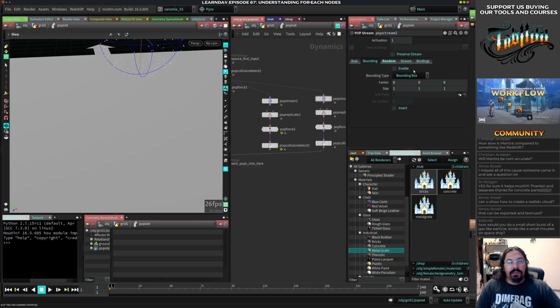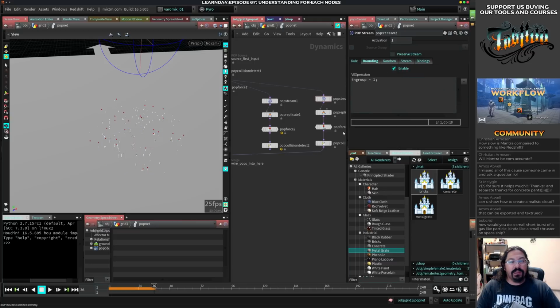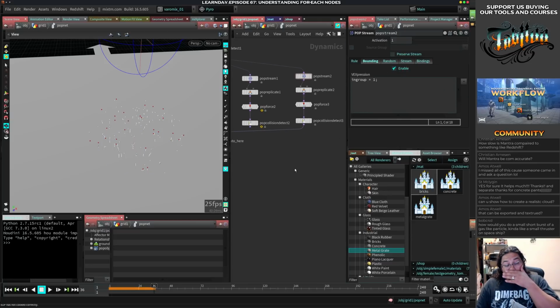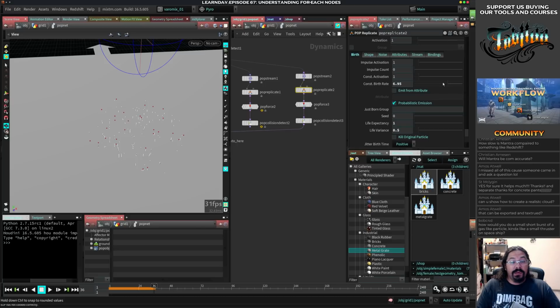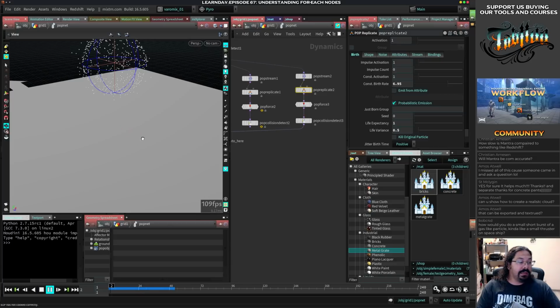You can also add a bounding box, so they actually replicate when they get there, I think. I don't know exactly what this bounding box does. Yeah, I guess it's gonna replicate when they get to this bounding sphere. Yeah, they replicate when they enter the sphere. So it's basically like a group. But sure, you can do pretty much any expression you need and replicate that. Those look like worms.